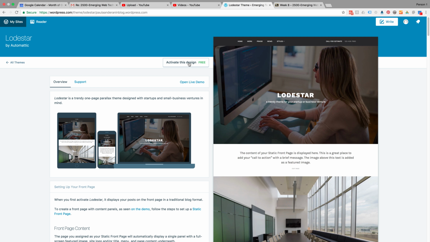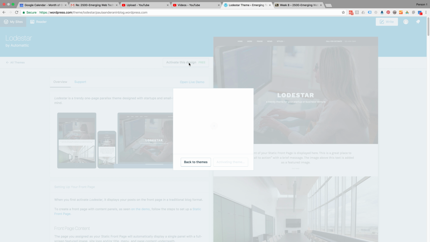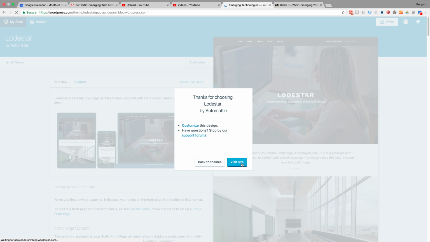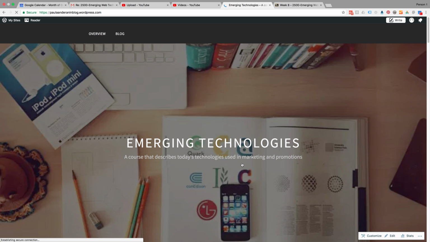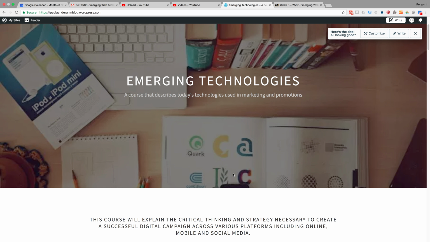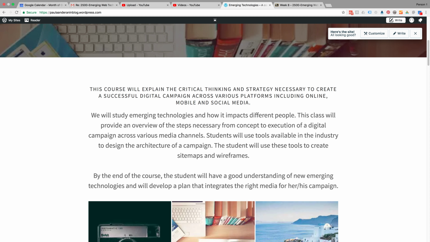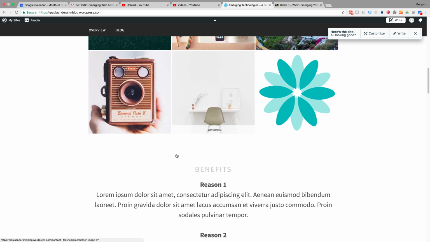So I'm going to activate this design, free. It says thanks for choosing the stars. So visit site. Okay. All right, cool. So now I have a nice full image in the background, and my copy looks pretty good.